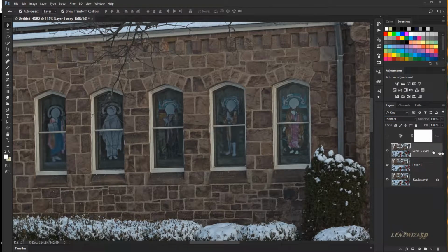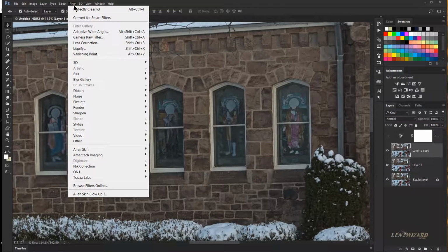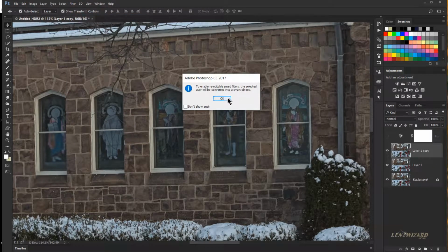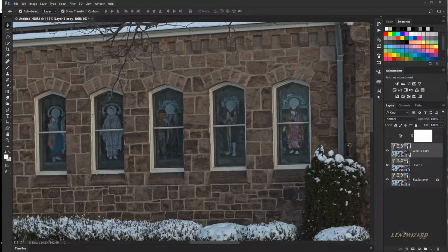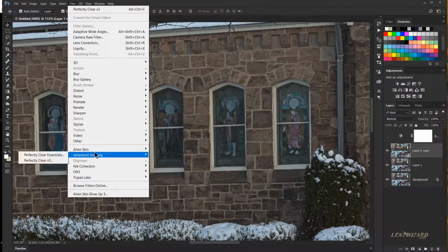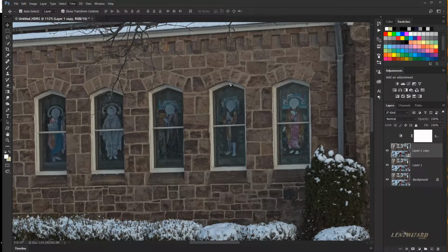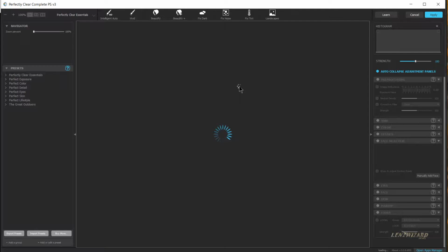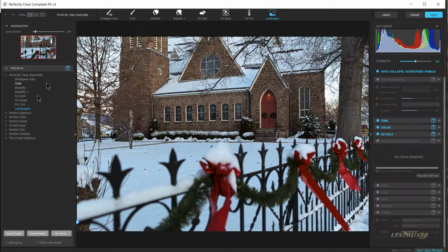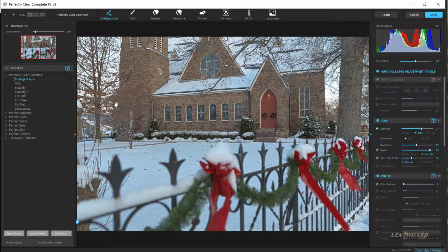And I'm going to right click on this. Actually, if I go up here and convert for smart filter, I'm going to turn it into a smart object. I know that it's a smart object because of my little icon down there. And I'm just going to go have fun with a plugin. Now you may not have this plugin, but this is a plugin that I've used many times. Sometimes I use Nik software, sometimes I just do it in Camera Raw. Now landscapes was the last one I used, and I kind of like that. But we're going to go up and go Intelligent Auto.